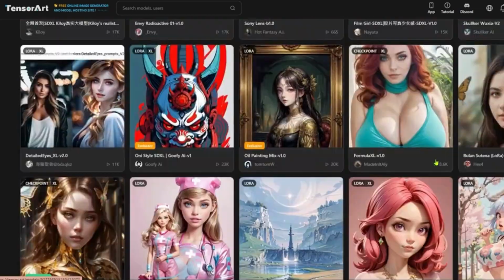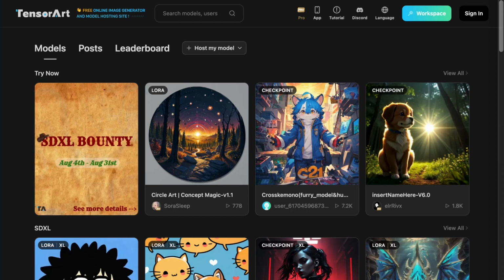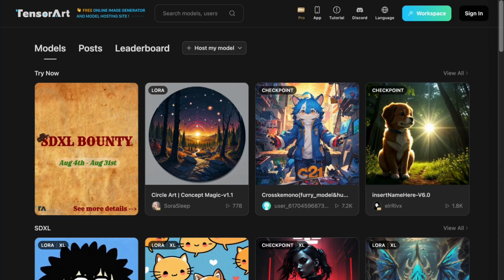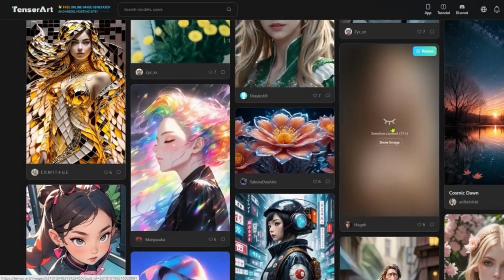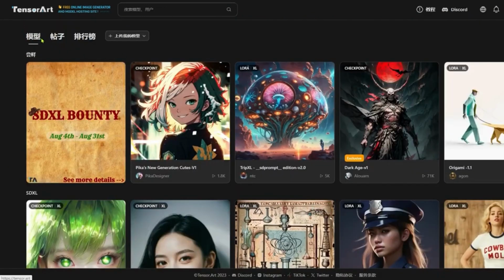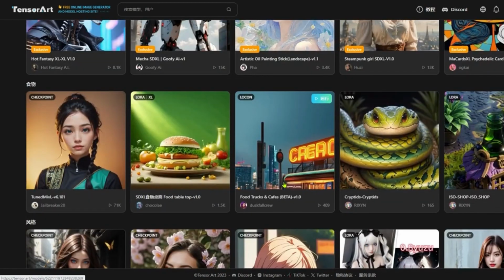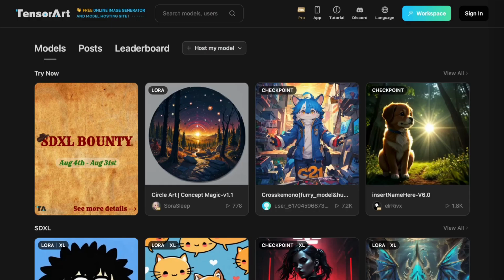Within Tensor's Model Selection tab, you'll find a plethora of models showcasing various styles and themes. The diversity of supported models is vast, encompassing almost all mainstream Stable Diffusion models, including SDXL, all readily available for your selection. However, please note that some models are created for content intended for individuals aged 18 and above. In other image generators like Midjourney or Leonardo, such content is typically blocked. I can't showcase these in the video to avoid any restrictions. If you're curious about them or wish to use them to create restricted images, you'll have to explore them independently.